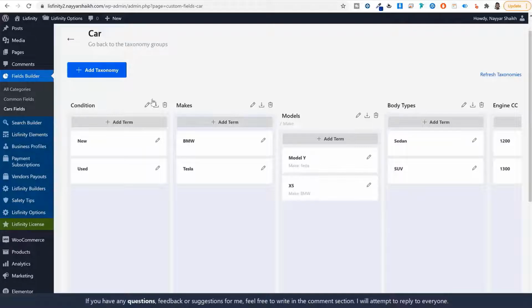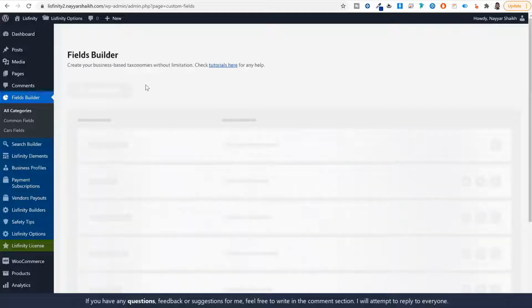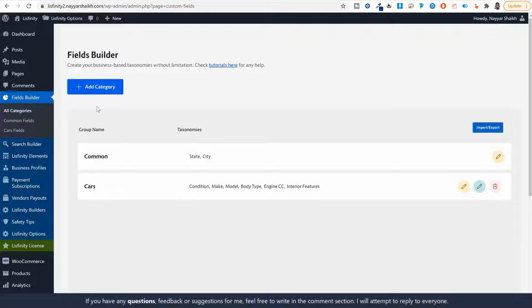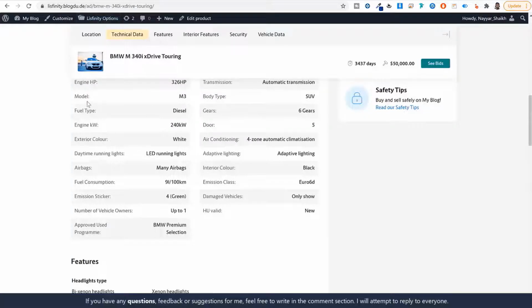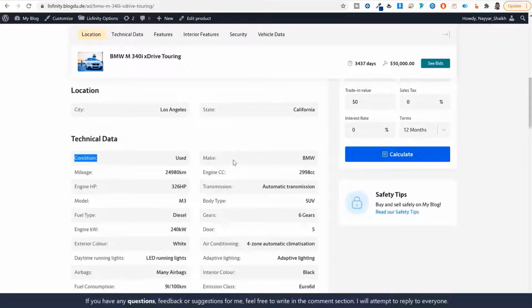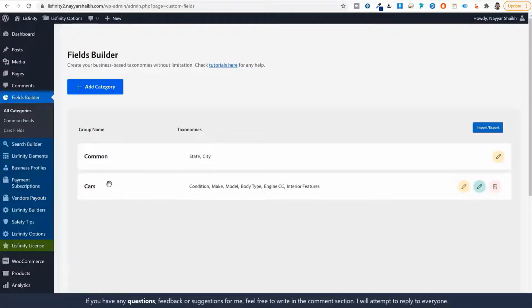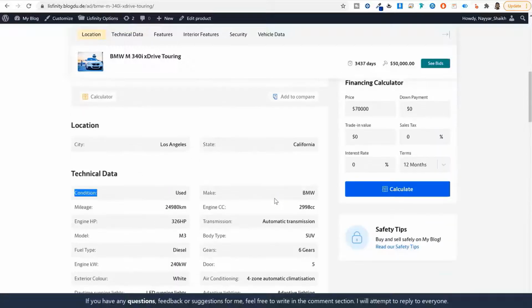Now if you want to create one more option, you can again come back to categories. If you want to create another category, the steps are all the same. You can click on add category, add real estate. Now under real estate, you can add different fields like condition, room size, how many bedrooms, how many bathrooms, all those options. So the steps are all the same. Right, so till now what we have done is we have created different fields, but those fields are all created at one place.